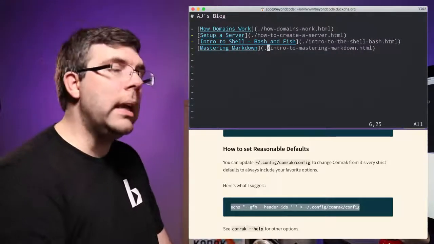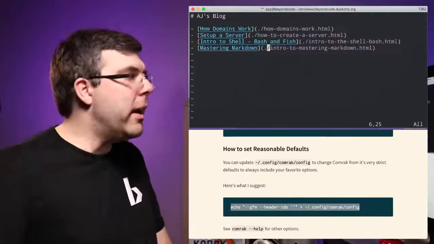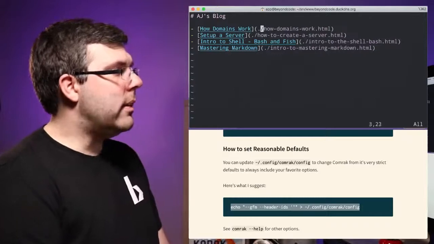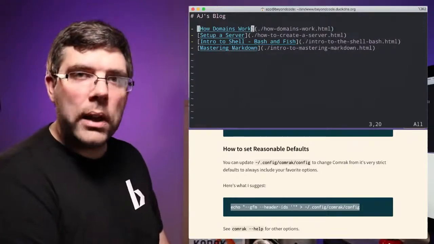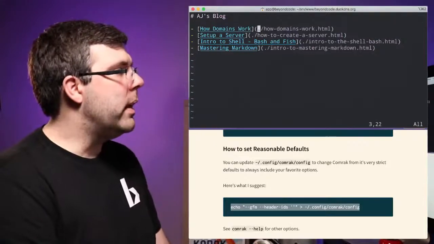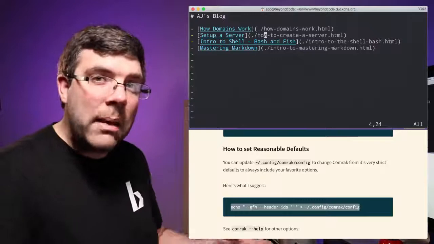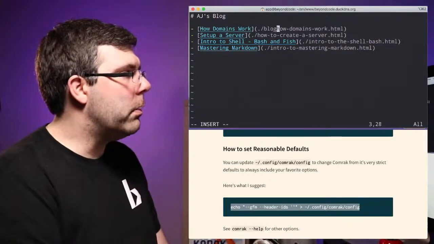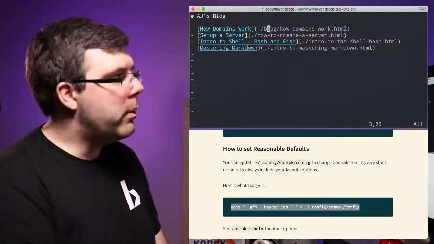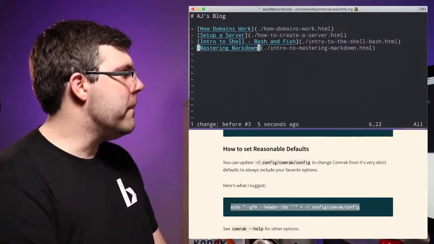More typically, it is ./ and then the path to the file. So at the root of our site, we have an index.html is what we're going to convert this into. And then we just created all of these other .html files, and they're at that same level. If we created a folder called blog and we put them under that, then we would need to prefix it like this. So that's what that's about right there.